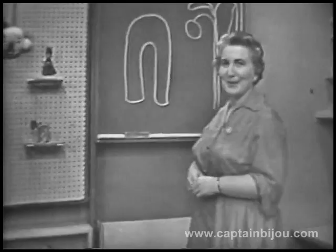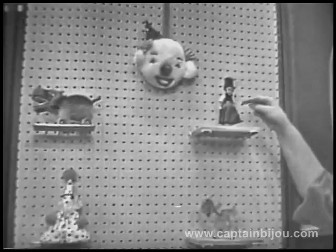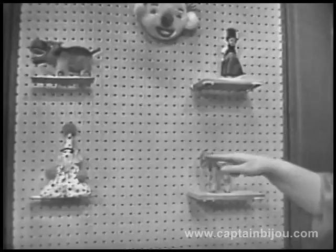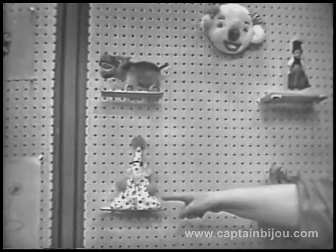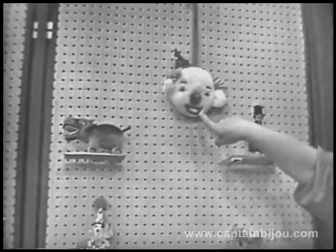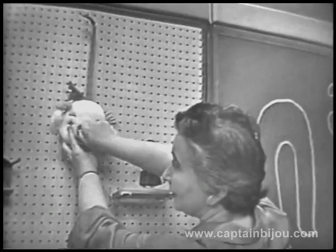You know what we have on our pegboard today? We have so many, many, many things. Look! A little tiny doll that came from Wales — that's far, far away. And here is the baby lamb with a little tiny bell. Here is the clown beanbag. Goodness me, there is that great big old funny animal called Hippopotamus with his mouth wide open. And right up here, boys and girls, is a clown — but a very special clown. This is really a music box, and you wind this music box up by turning his nose. Isn't that funny?